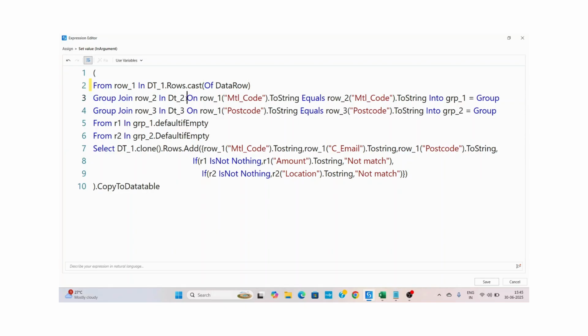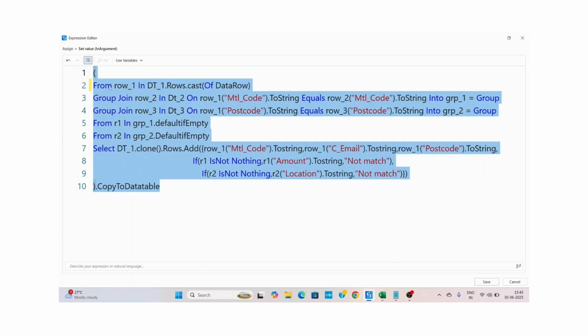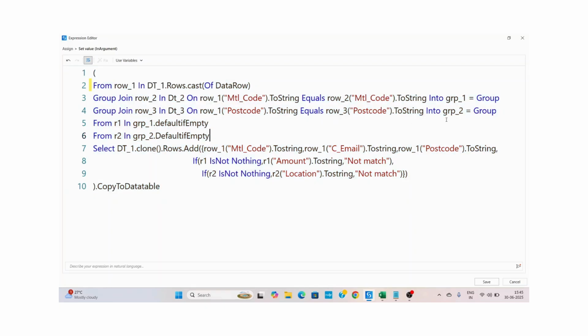Instead of this one, you can also put it like this. Instead of dt3 you can put it like this. That is the meaning of this rows.Cast of DataRow. Now this query is very strong. Suppose you have lakhs of data, 10 lakhs of data, and you are applying a VLOOKUP or left outer join between three or four tables. Four tables means what, guys? Again you need to copy and paste this line, and add one more iteration line.